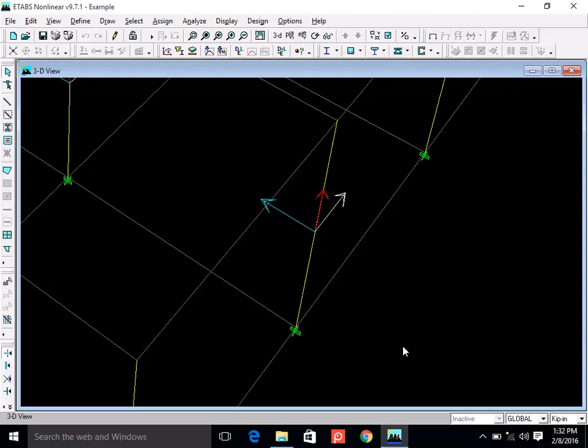Look, in case of beam, the major shear is along axis 2. It's vertical. Why? Because load is gravity. You have no horizontal load. Yes, there can be horizontal load due to earthquake, but the major effect of earthquake is on the columns and minor effect is on the beam. So you won't have significant horizontal shear. Horizontal shear means shear along axis 2. So major shear is along axis 2.